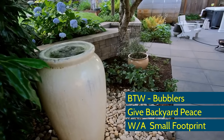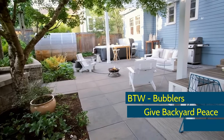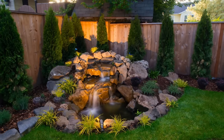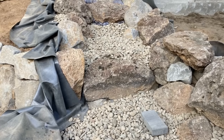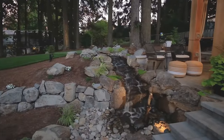A bubbler is great for giving you peace in your backyard and takes up a very small footprint. If you live in the city, it does a great job of drowning out city noise. Going up that budget level, you could do a water feature with more of a cascading waterfall or creek. You can mimic what you see in nature. This is getting a little more technical, but still doable yourself — you'll need a rubber liner to make sure no water gets out, then place rocks around it.